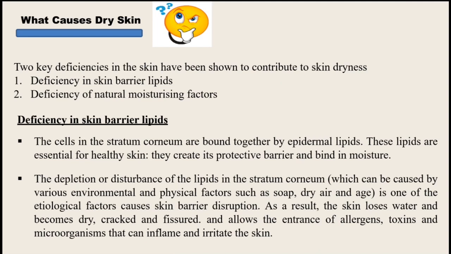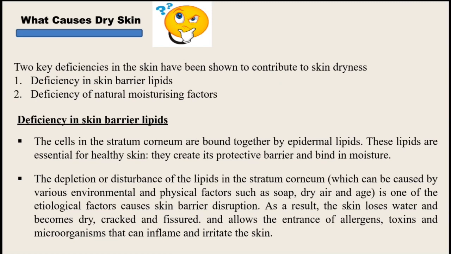The depletion or disturbance of the lipid in the stratum corneum is one of the etiological factors that causes skin barrier disruption. Basically, this is generally caused by various environmental and physical factors such as soap, dry air and skin aging. As a result, the skin loses water and becomes dry, cracked and fissured, and allows the entrance of allergens, toxins and microorganisms that can inflame or irritate the skin.